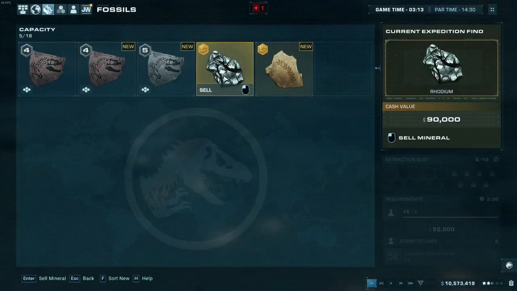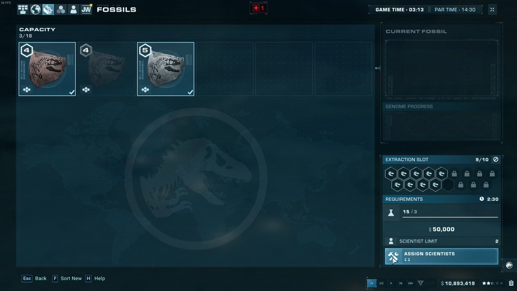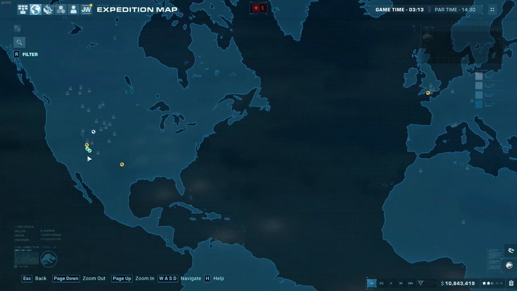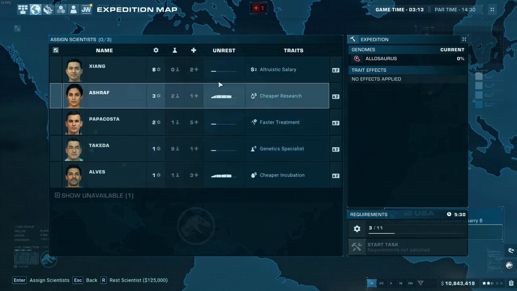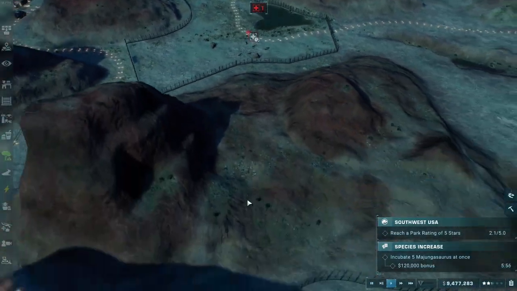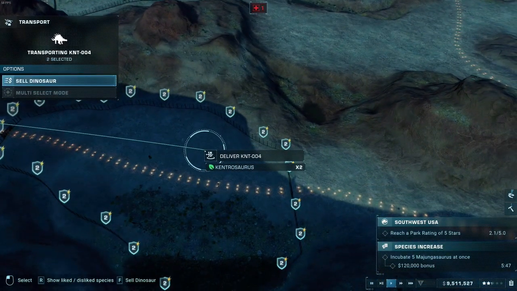Let's get going on our fossils. Remember, I can't even research the upgrades for that, so I just kind of have to do a couple at a time. Send out more expeditions. Dang, that's 1.5 million. Are our Kentrosaurus ready? Yes. En route to pick up the asset.